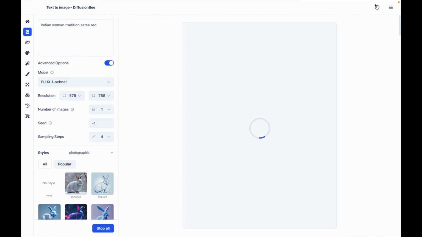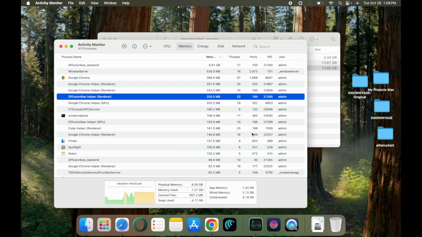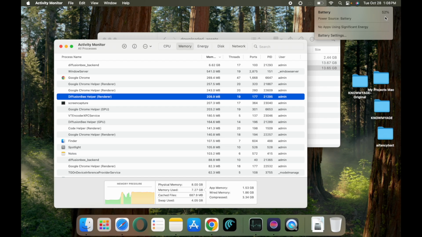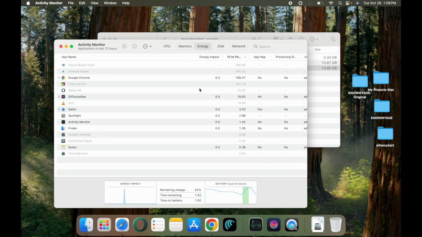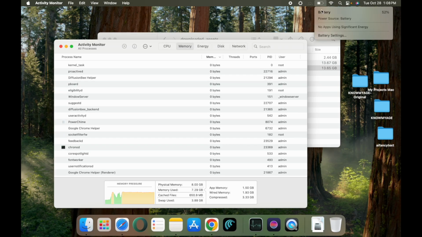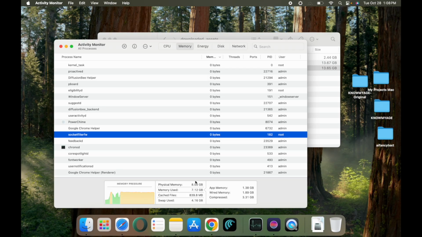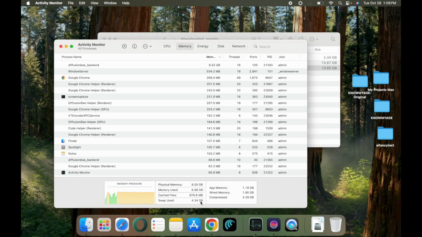So it will take some time. I can't say exactly how much, but I believe it will take more than 2 to 3 minutes just to make that image. And you can see that 1% of battery is down, so it is consuming a lot of energy. I don't know how to see this, I could have told you better, but you can see the numbers getting very low, and it is using around 5 GB RAM. You can see the swap they're using.